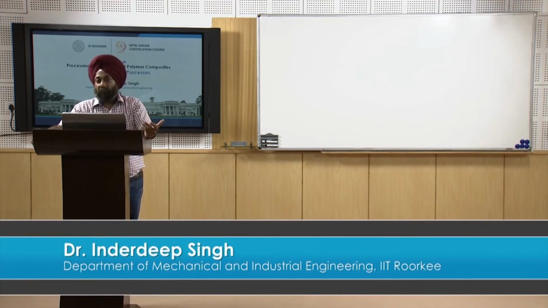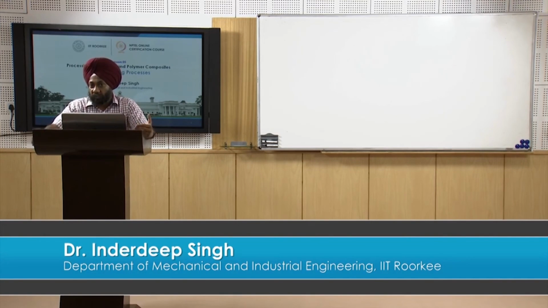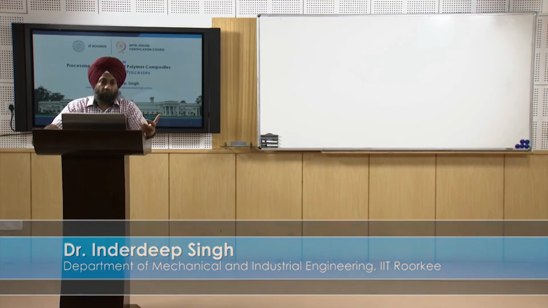So that means that thermoforming has a wide range of applicability. It can be used for household products also, it can be used for industrial scale products also. So it is always better to have information about all these processes which are used for making products that we see in our day-to-day life. Now I believe that if you look at a particular product which is made out of a polymer, very easily you will be able to tell that this may have been made by using the thermoforming process.